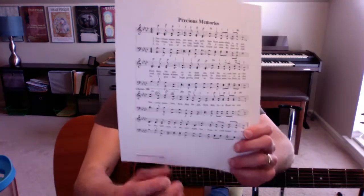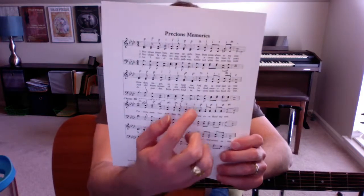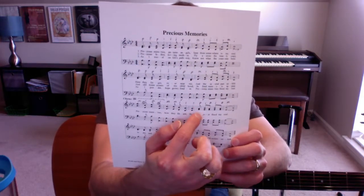So you end up with P. Okay? So you're just grabbing this 8th note to get used to having that thumb before it. So you have that thumb before that. Let's start that again. So you're on the 8th note, A flat all by itself, then you're going to go B flat with an I, A flat with a P, B flat with an I, A flat with a P. Okay, and then when you're ready, add the I before that.